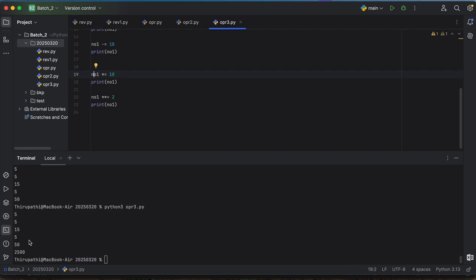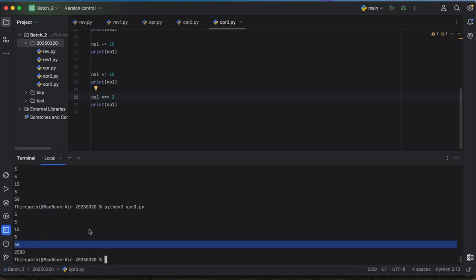Here num1 exponent 2, and num1 already has 50, so 50 into 50 it is doing. Understood?